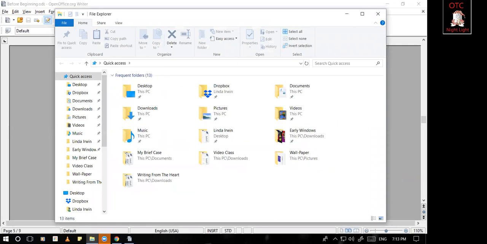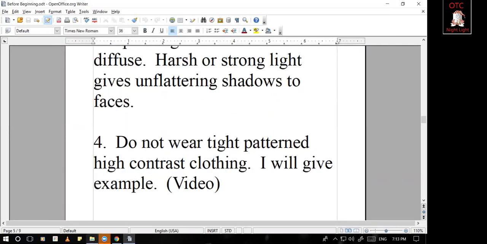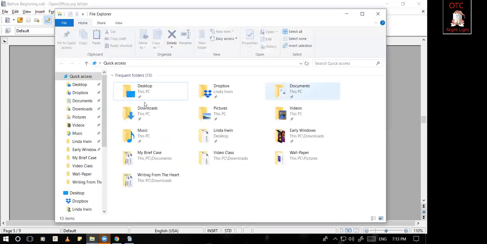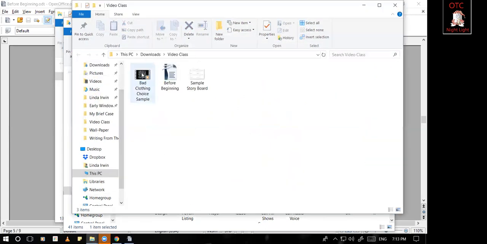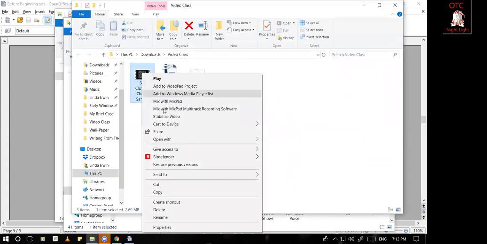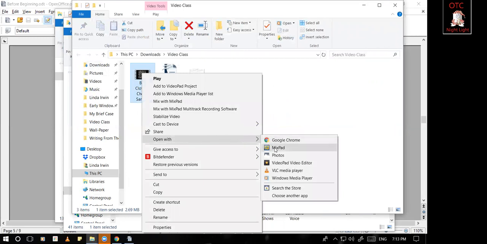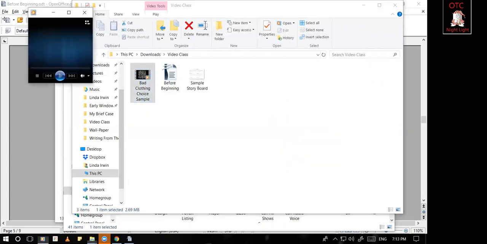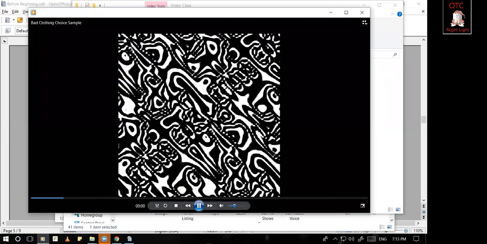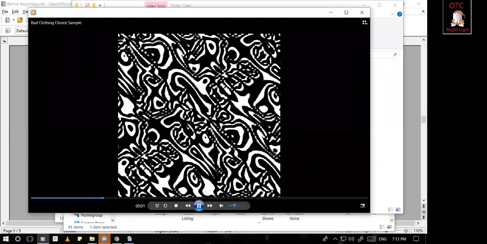Hold on, I'm trying to find that again here. Okay. What it does is it will actually give a strange throbbing effect. And as soon as I get this one up here, I'll play it for you. I actually made this last night, and this is similar to what you will see if, there we go. See how that's wavering?